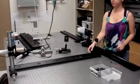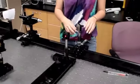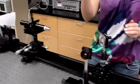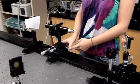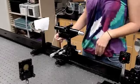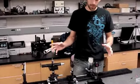At the beginning of this lab, we first aligned our laser to a secondary rail, or a shorter rail than we normally do, so our laser is lined up to this rail using a pinhole. And then we placed a mirror on a second rail to bend the laser beam 90 degrees. We then had to align the laser beam to this new rail, and it's the same way we would with the laser. We adjusted the tip tilt of the mirror and used a pinhole, sliding it back and forth. The final step was aligning a microscope to this new rail, and to do that we just made sure that we adjusted the tip tilt, height, and left and right so that the crosshairs and the light spot shown on the original beam position.